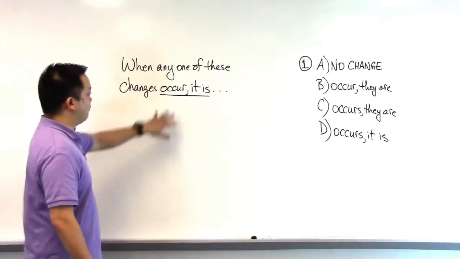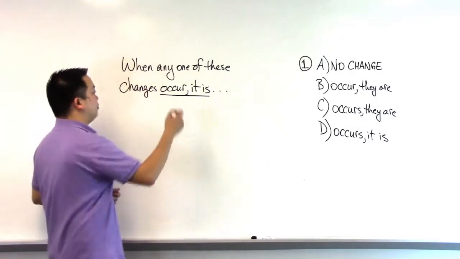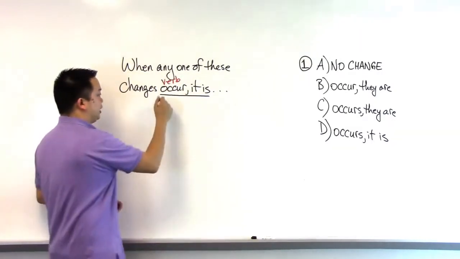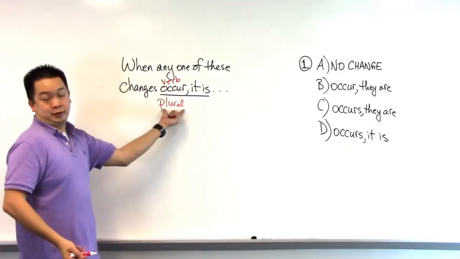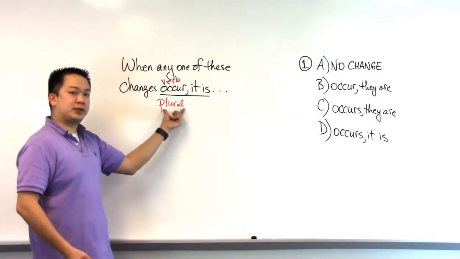So in this particular case, what we have underlined is a verb occur. This would then be, because it doesn't have an S, is going to be a plural verb. And what we know about plural verb, well actually any verb, we know that a subject has to go with that verb. And what is the subject of this sentence?